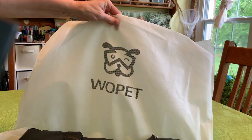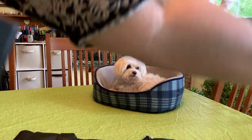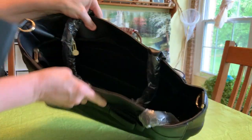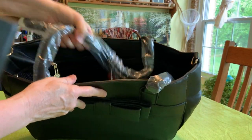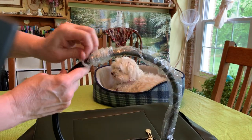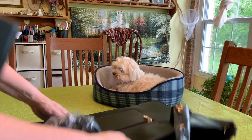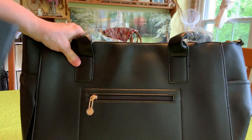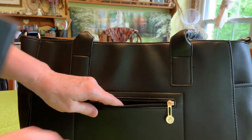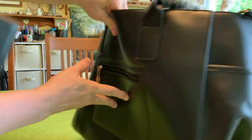It came in this package here, and we're going to see it exactly the way it is and how to put it together. Inside it has handles like this that I'm going to pull out. I'm going to have to take a pair of scissors and cut the plastic off, but right now we just want to look and see what's all involved with this. It has a little purse — everybody knows what that's for, right? Snacks, the little one on the outside.